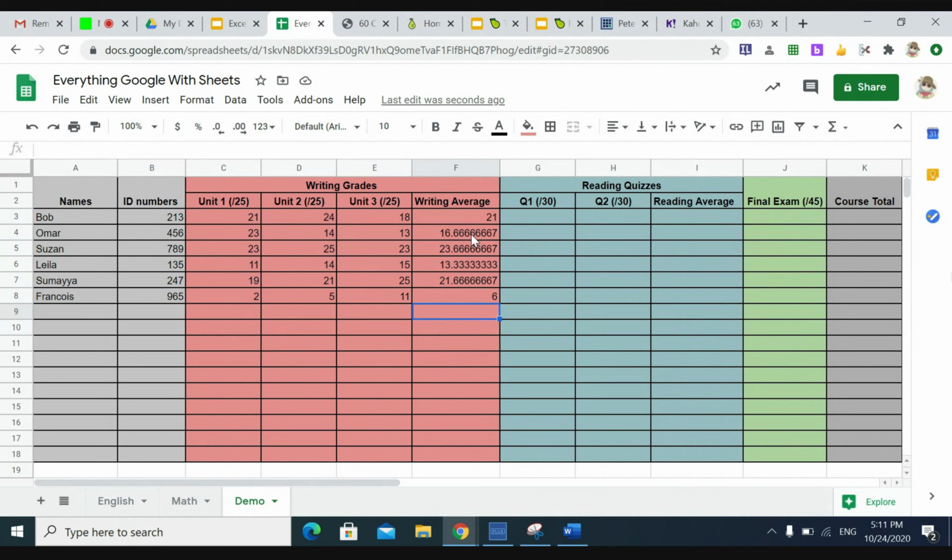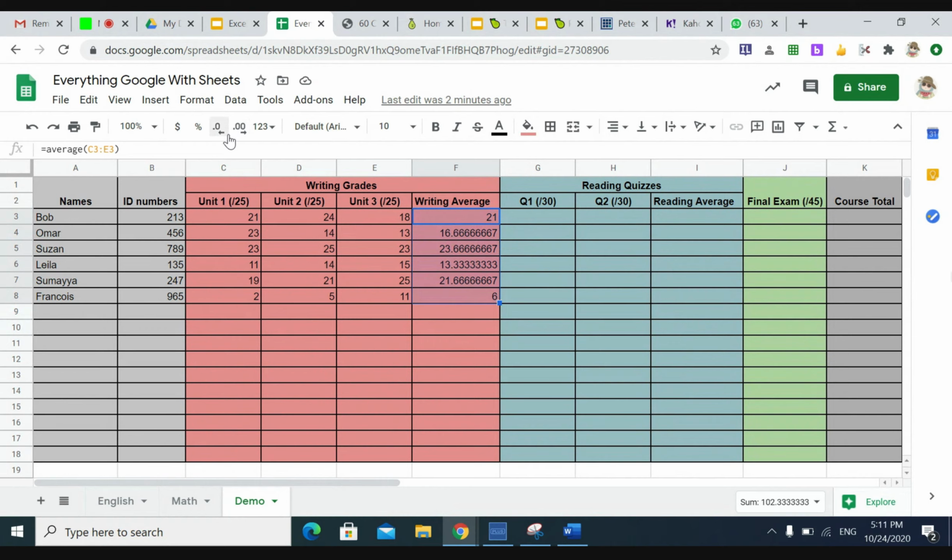Oh my God. You don't want all of these decimal values. If you don't want all of these decimal values, you can ask the spreadsheet to round. I'm going to ask my spreadsheet here to round the decimal values to the nearest 0.1. So I'm going to accept only 1 decimal place.